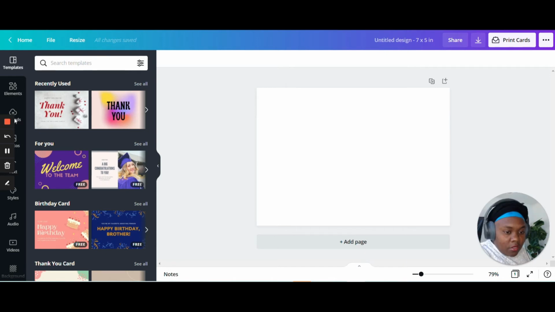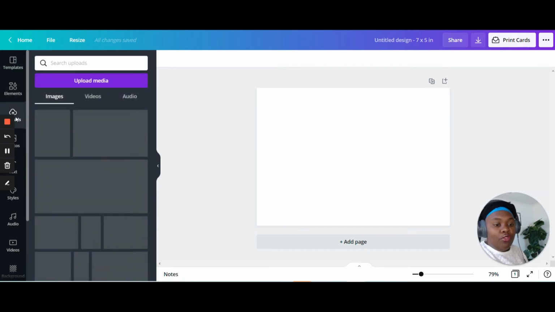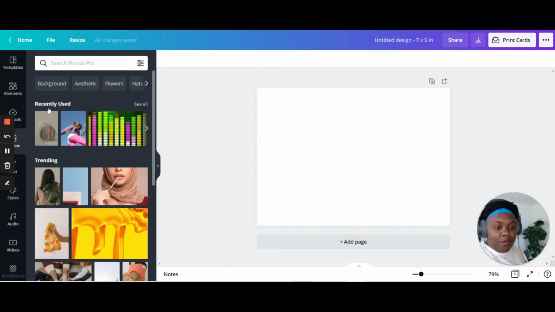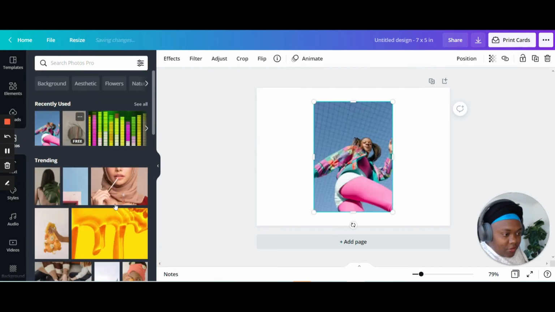Here we have uploads, photos, text, styles, and so much more. I'm going to choose photos. But by any chance, if you have personal pictures you'd love to upload, as I said before, you can come here to upload as much as you want. So I choose pictures, and then I'll choose a random picture. I'll choose this picture because it has a blue background and I would love to remove the background.